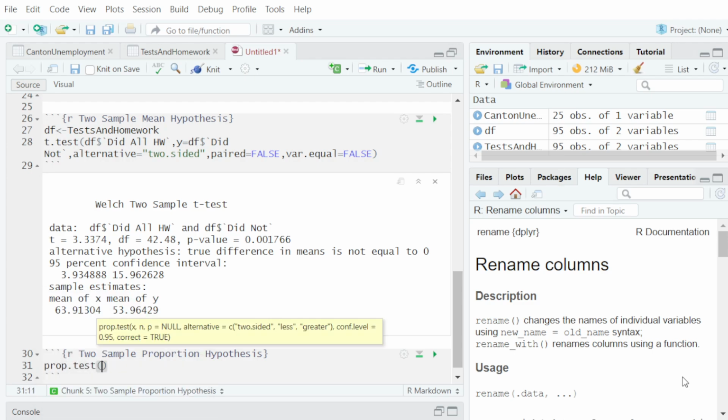It's prop.test again. Now, in order for us to do two samples, what we need to do is create a vector for the number of successes and also for the sample size. This is very easy to do. It's just the c function. I think it's a concatenate function or something like that. No, it's not technically concatenate. I'm not sure what the c stands for. But there we go, the c function is what we need.